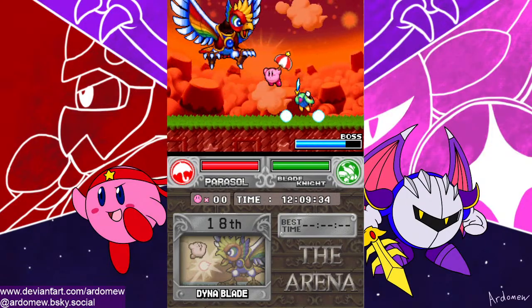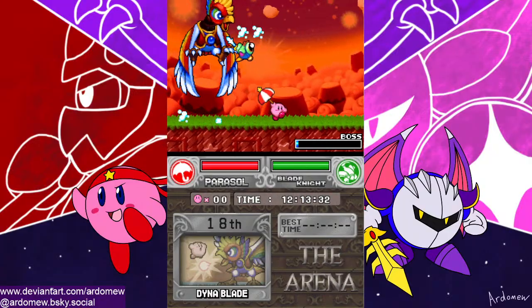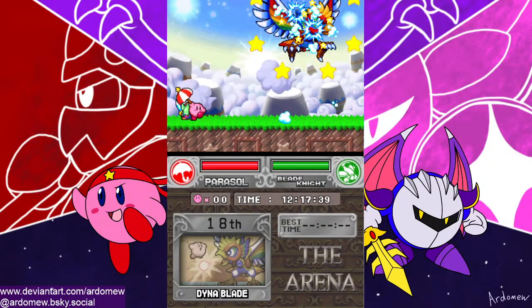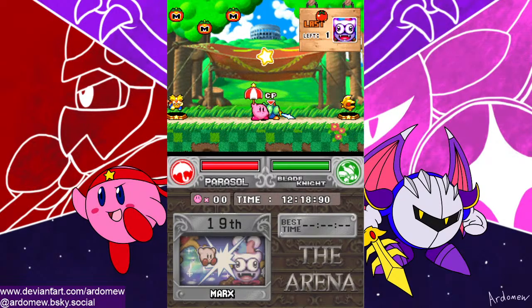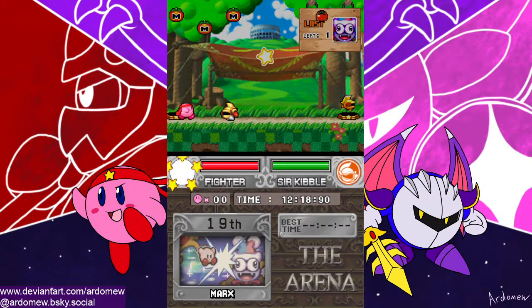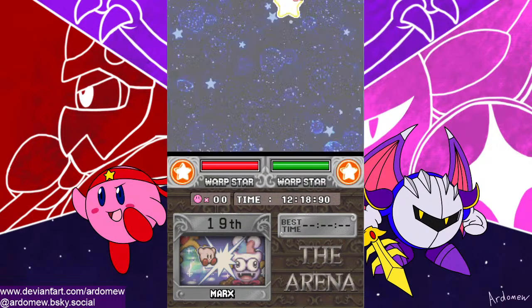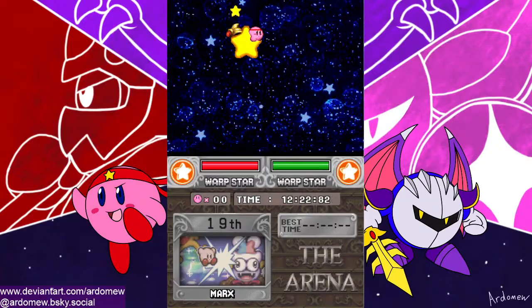Definitely one of my favorite bosses in this game. I love Dynablade so much. So take advantage of her own stars there, and just take her out with the Parasol Dive Bomb attack. Very nice. And of course, we got one last opponent for us here. So, the last opponent you will always fight in the arena is going to be Marx. Very fitting, because he's the final boss of the entirety of Kirby Superstar.